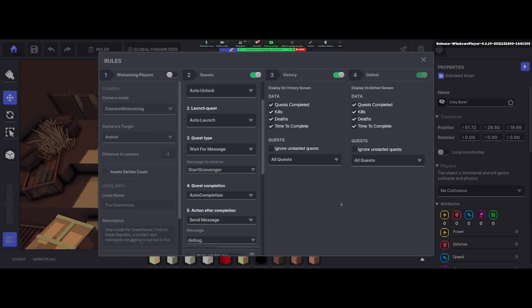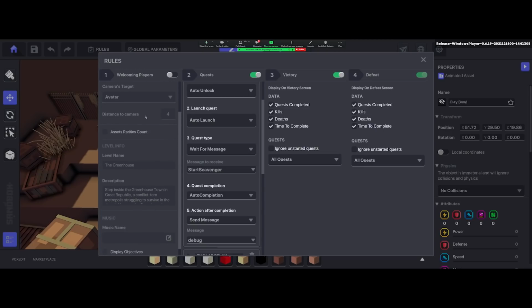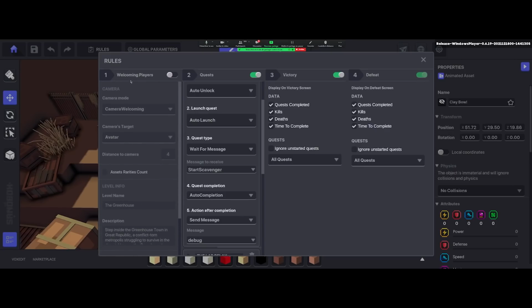The rest is pretty much straightforward. The welcoming player is not something that we are using in the guidelines of our experience, but it's definitely something that you can use if you want on your side to give some description of your level, when the level starts. So even put some general music. And then you have all the conditions of victory and defeat. And this, once again, is pretty much straightforward.